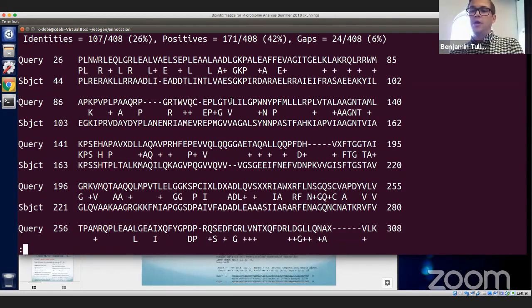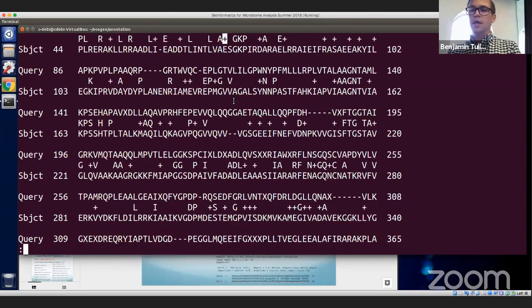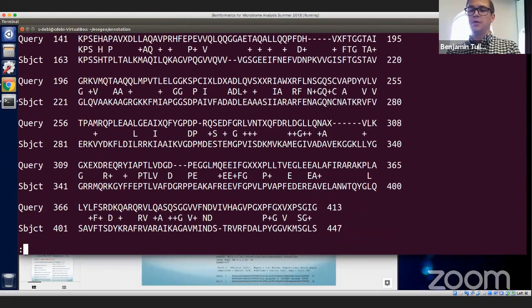Everywhere you see a letter between the two sequences, like in this example, GKP, it is a direct match in the amino acid sequence. If you see a plus, these are amino acids that come from the same family, so they're similar to each other, either the same size or the same polarity. There might not be much of a difference in how it impacts the structure of the protein. We can scroll down and look through all these results.